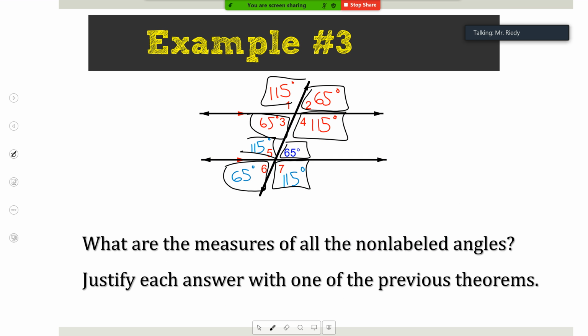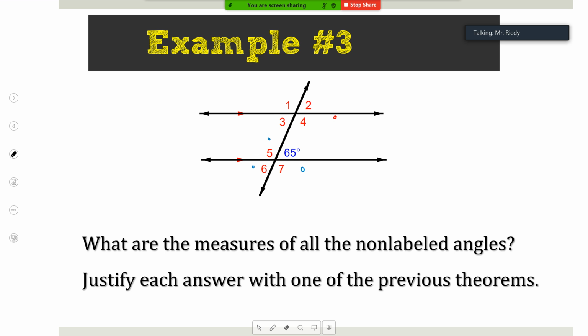Okay, let's go back to this slide, get rid of some of this stuff, and we'll start over. So the argument here, according to the theorem, is that that should be 65 degrees. Well, how do we know that? The only thing we have to operate with is the corresponding angle postulate, which means because of this, I would know that that angle is 65 degrees, because angle 2 is the corresponding angle to the 65 degree angle that we're starting with.